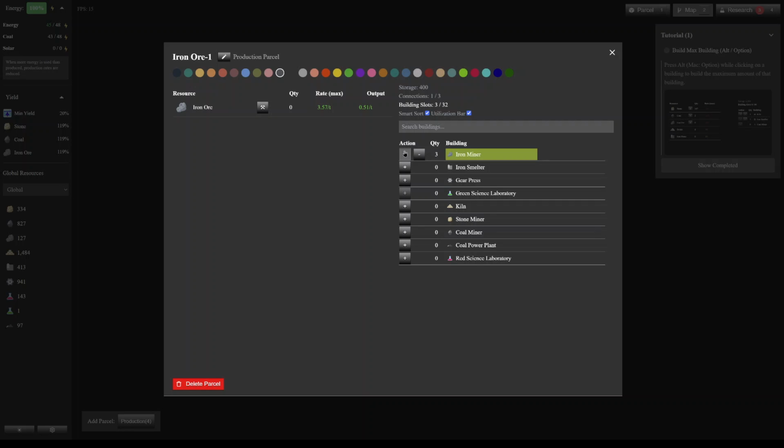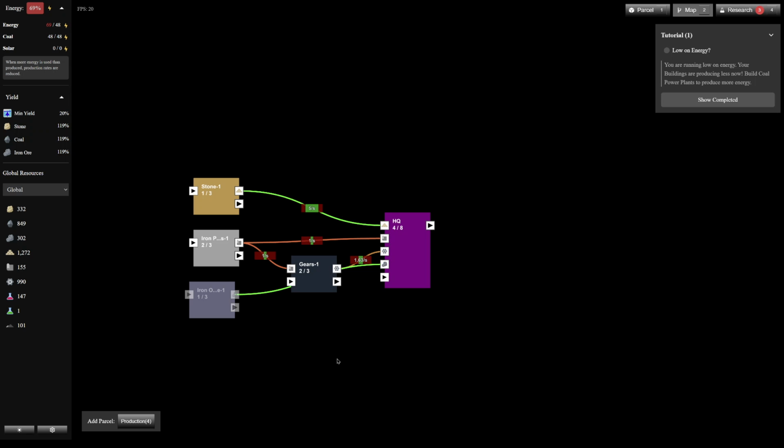Next tutorial is building max. So if you hold Alt and click, I could build 32 buildings that just gather iron ore. I don't really need to do that because maximum output is way less than that. It's only 8. Also, I just realized because I did that, I'm out of energy. Let's just take out all of those. Actually though, I'm just going to delete this thing.